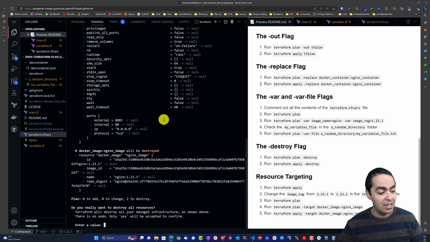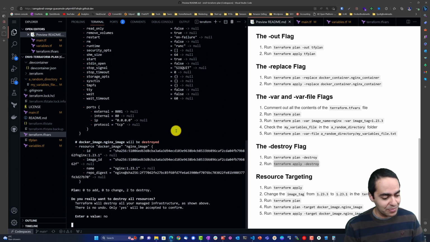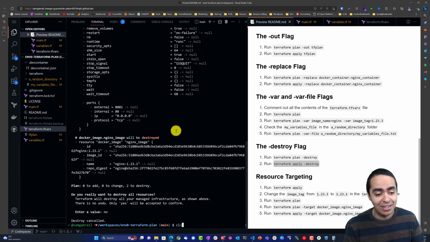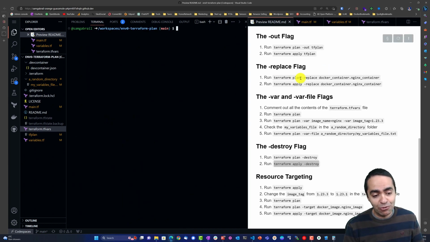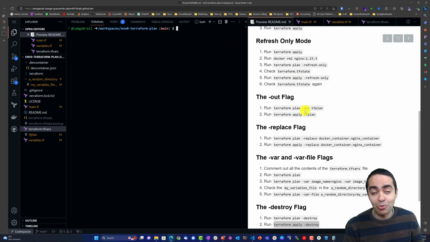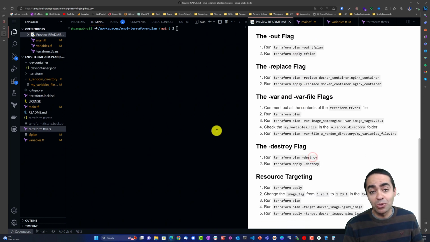It's the same as running the terraform destroy command. It runs the same thing, except that the terraform destroy command is actually equivalent to terraform apply -destroy. So that will go ahead and destroy if you say yes. So this is a better approach because it forces you to use the plan, and you can see a pattern now: terraform plan for replacing, terraform plan for destroying, always run a terraform plan. It's also very useful when you're running a CI/CD pipeline. You run this first, and then you can run terraform apply.